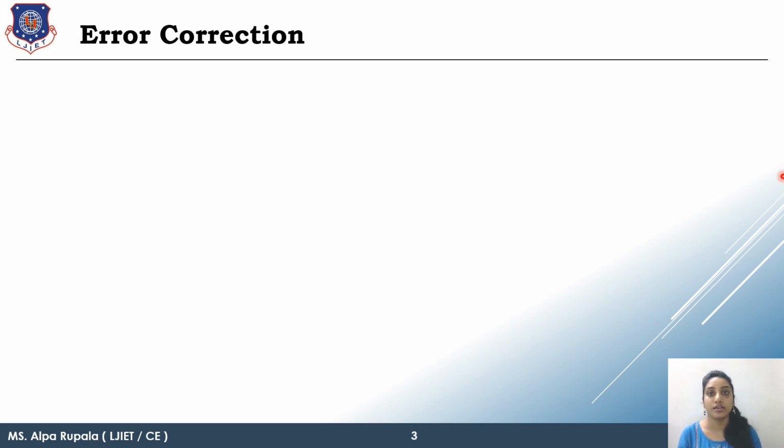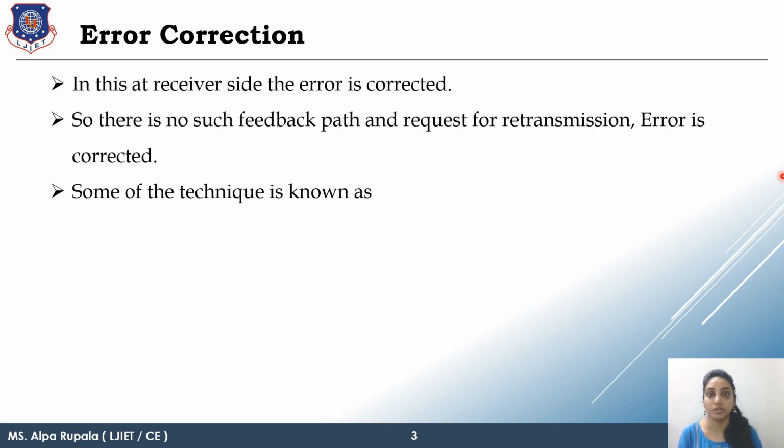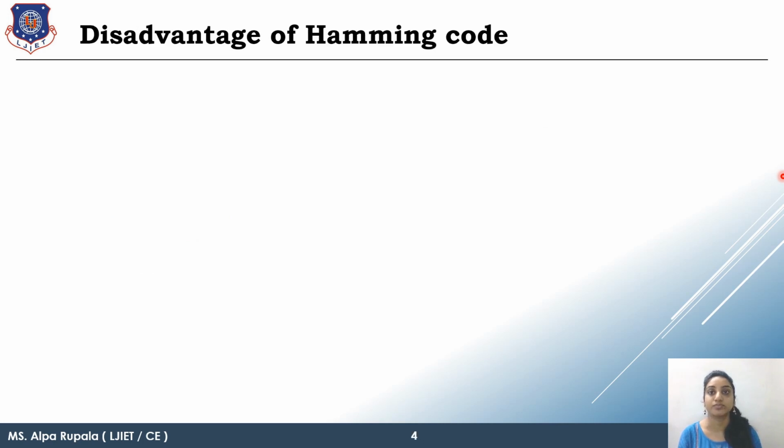First of all, the error correction technique. The error correction technique is basically divided into two parts. First of all, we need to detect the error, and then after, we correct that error at the receiver side. Now you already know that we have learned in a previous lecture one of the error correction techniques, that is Hamming code. Now in this lecture we will continue with this topic with the convolution code.